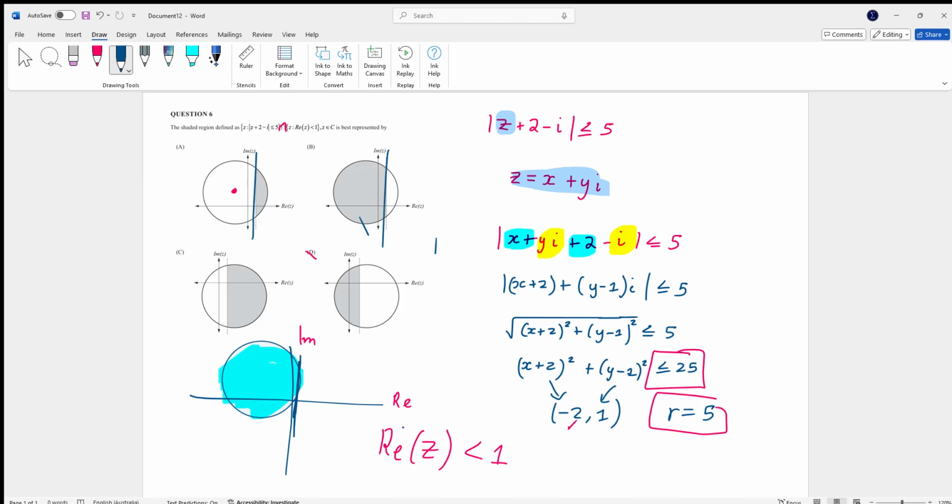Now when it says every complex number that's less than 1, that's why there's also a dotted line there on either side here. And anything less than 1 is going to be on the left hand side of it, because anything above that is like 2, 3, etc. So this is actually incorrect, because they've got the shaded region for which complex numbers, the real components, are bigger than 1. This has our circle, and it's got every complex number whose real component is less than 1. Okay? That's a hard question to do, and they could also make that a short response question as well.